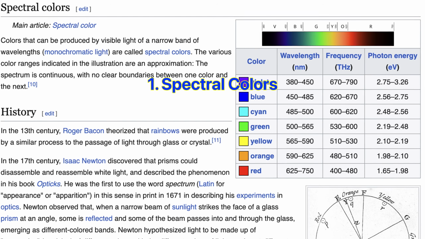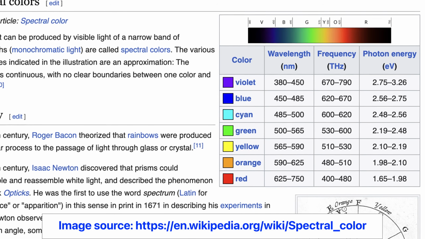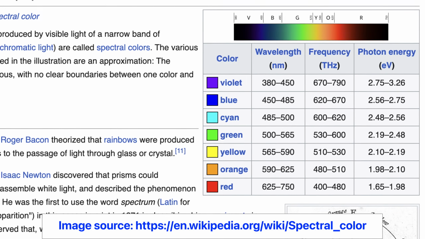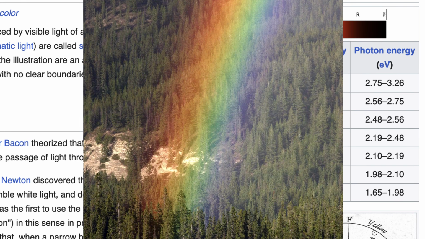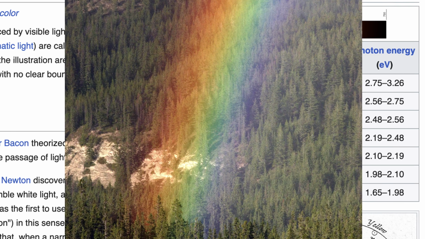First, let's look at the picture of the visible spectrum. It covers all the colors visible by the human eye, from the violet at the left part to the deep red on the right part. And I suppose there is nothing new here. These spectrum colors were discovered by Isaac Newton in the 17th century and we all know it from school.